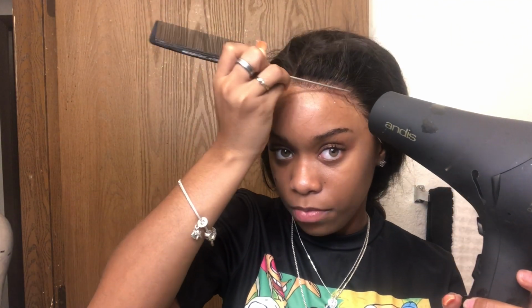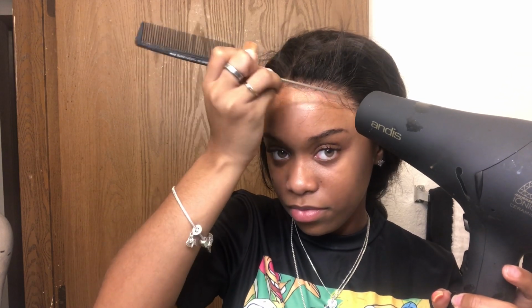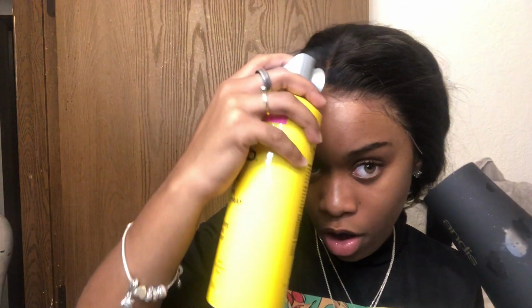So with these pieces that you can actually see, what you do is you get this. See, now it is more put down. All you have to do is spray on top of your lace, which, if you spray too much, it will leave your hairs on your wig hard. So you want to be careful how much and where you spray at. Like, I just sprayed all of my hairs up there, but it's okay.